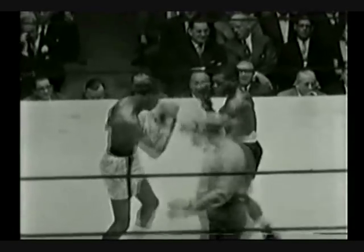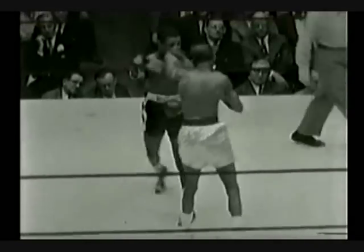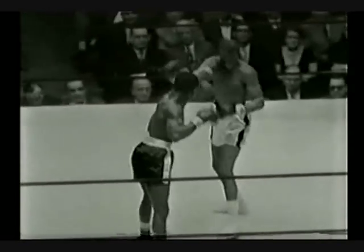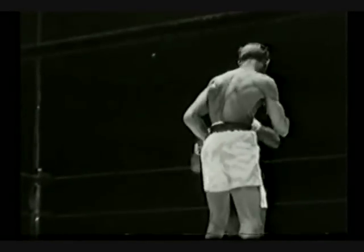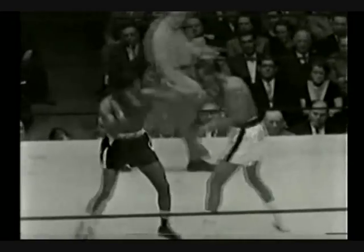He's tall for a featherweight — 5 feet 8 inches — and he can pack a punch for his size. He's got one of the highest knockout percentages in professional boxing: 98 knockouts in 153 fights. But he's got a rough, game little customer on his hands. Red Top Davis, by the way, has three battle stars as a soldier in World War II, and he was the lightweight champion of the ETO.